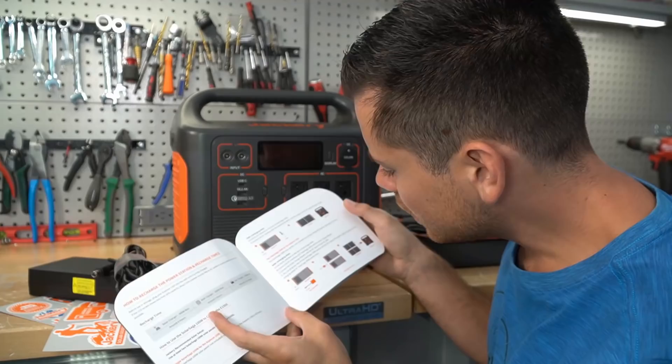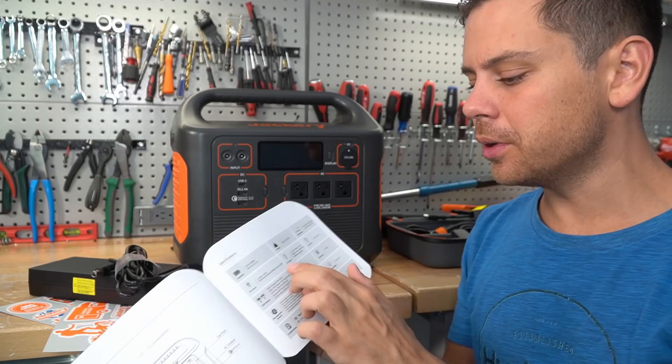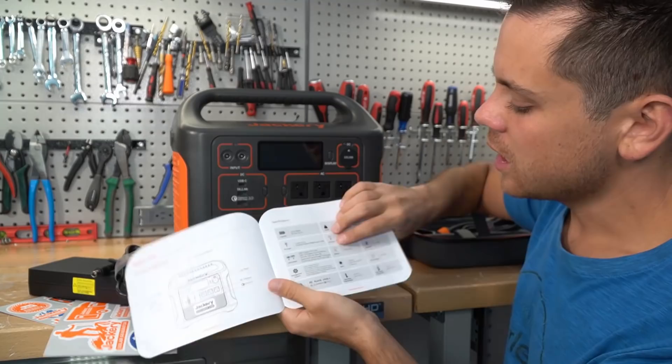All of the competitors nowadays allow you to use your own panels, so I feel like that's a huge downside. Let's see the max input voltage rating so we know how many panels we can connect in series. It says the DC input max voltage is 30 volts, which is pretty unfortunate — when you put these panels in series they create 40 volts. So that means these adapters are putting the panels into parallel, which means there is quite a bit of current. They're really trying to make it easy for beginners but not for DIY people.